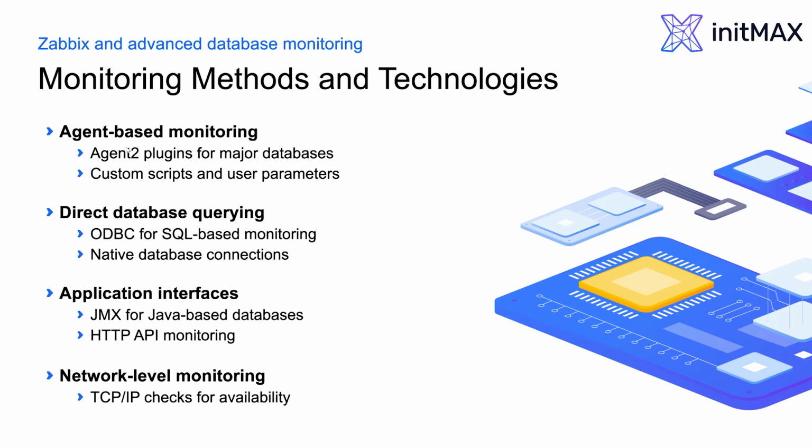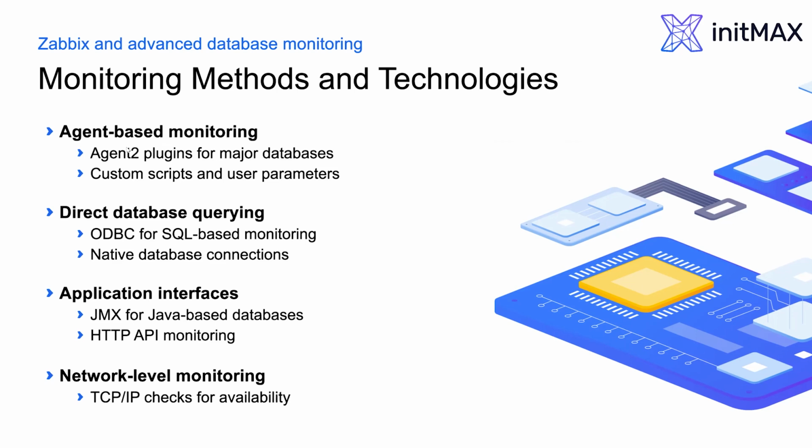There's also direct database querying through ODBC for SQL-based monitoring, which handles native database connections. So basically, we create a user with a password and use this user through the ODBC drivers to connect to the database, to our Postgres, and connect to the database inside the Postgres. And then we can run select queries to actually receive some sort of the data that is being hosted there.